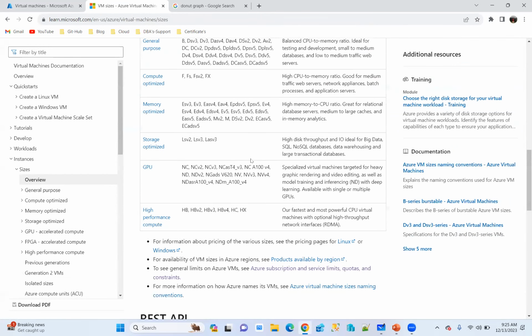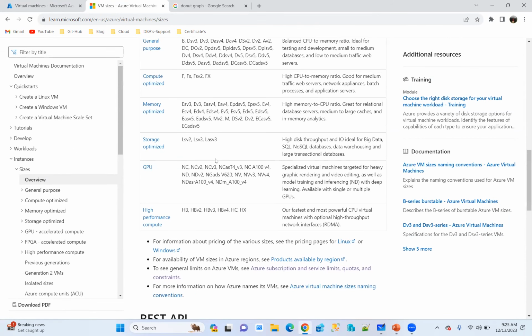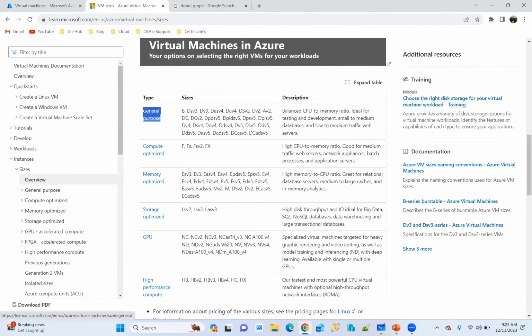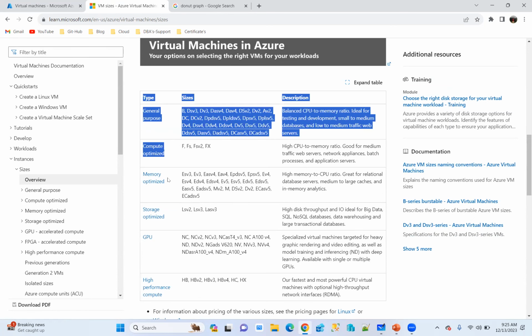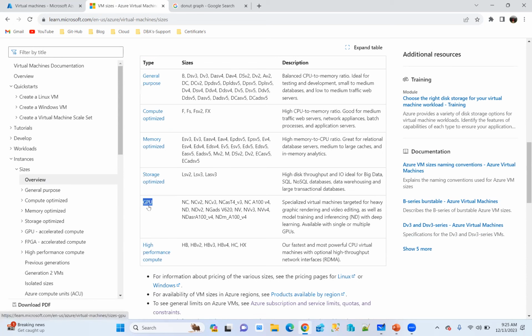You have almost 7 sizes here: general purpose, compute optimized, memory optimized, storage optimized, GPU optimized, and high performance compute.